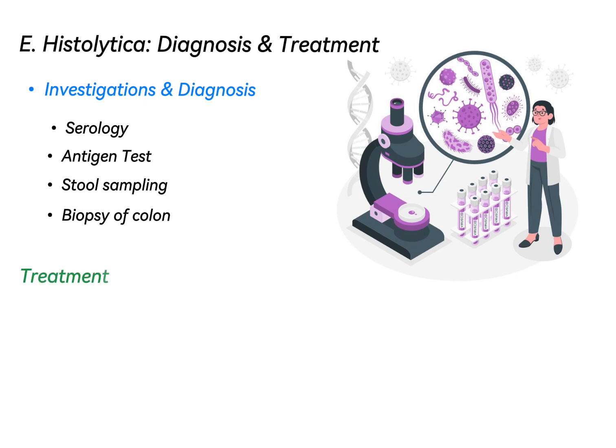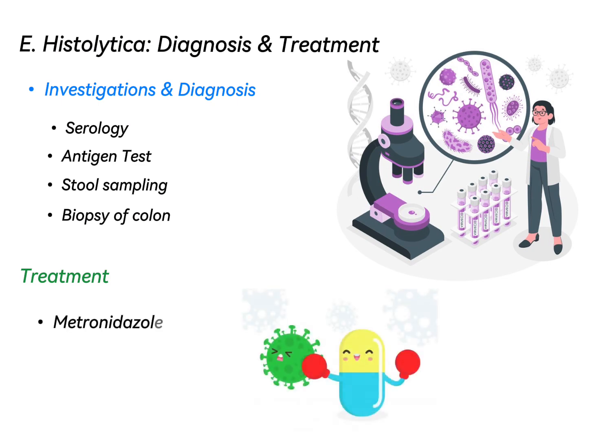How do we treat amoebiasis? The treatment involves using metronidazole. If we have just the GI symptoms of amoeba infection, we can use metronidazole to help clear the infection. If we have a more invasive picture, more systemic illness, perhaps cysts, more invasive disease, we might have to use iodoquinol or paromomycin.